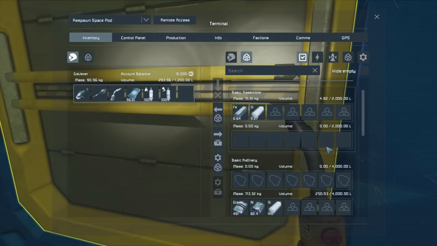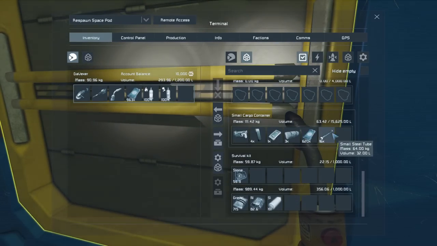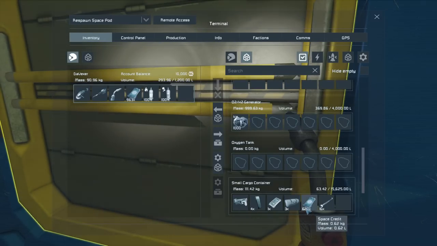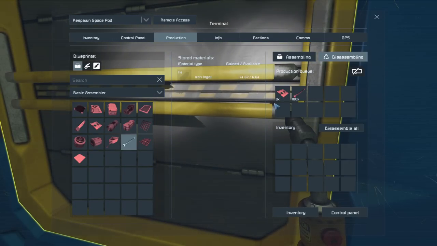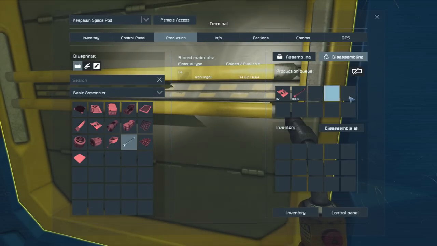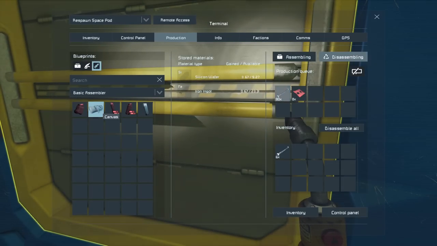So if you look at my inventory, I have nothing except for steel tubes, apparently. I'm not even sure why I have so many of them, but we have almost little to nothing here. So actually we could just disassemble, why not? Let's just disassemble whatever's left of the steel tubes. And if we can, the canvas, it doesn't even do too much anyways.